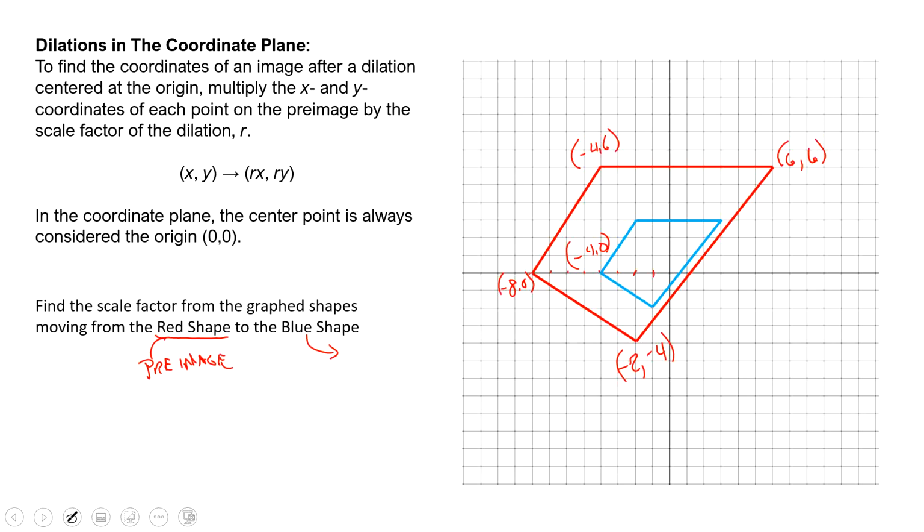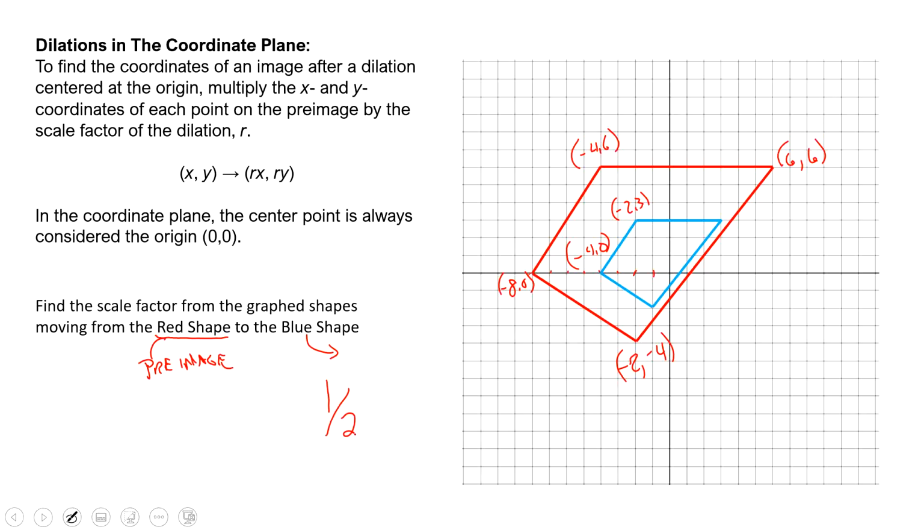So if I look at my second point, I went from -4 to -2. So that's down by half. I've also gone from 6 to 3. So this is -2, 3 as my new point. Each coordinate has been cut in half. So it looks like my scale factor is basically 1/2. Or I reduced it by 2, if you want to say it that way. It's better to say 1/2, because if it's less than 1, it's obviously a reduction.